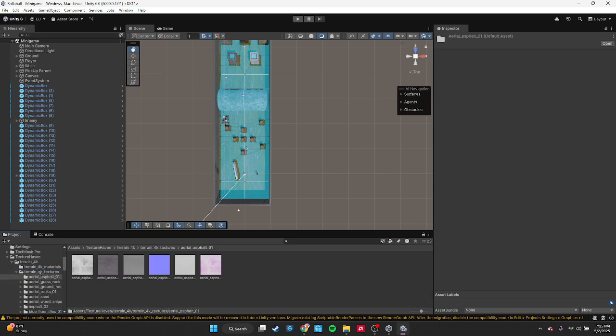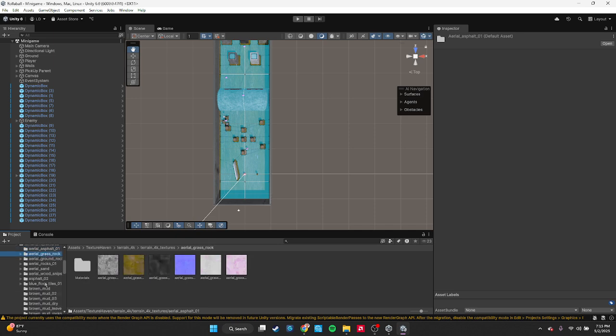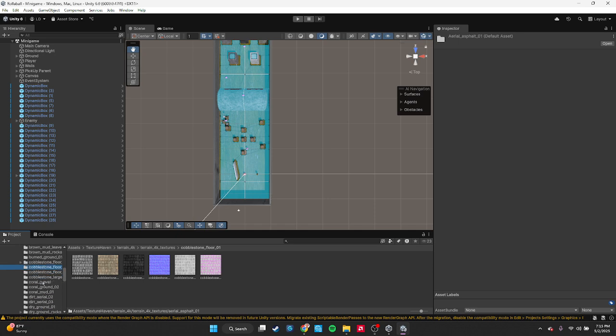So yeah, I literally downloaded like 1,000 assets. Bit overkill, but it was cool being able to go through and try and get the vibe I wanted for this assignment. So yeah, every item has its own texture, which I think was pretty cool. And then yeah, so that's everything.